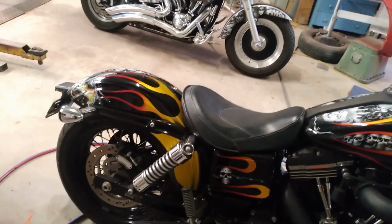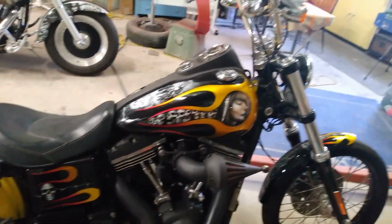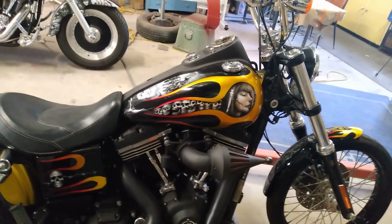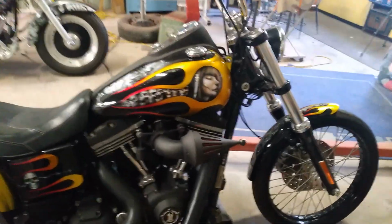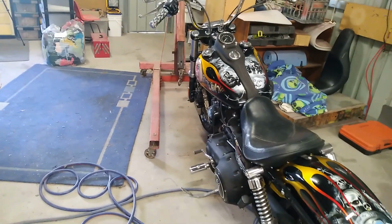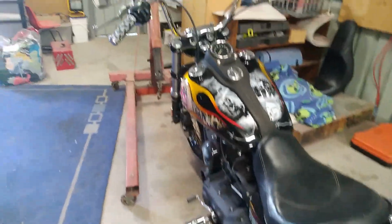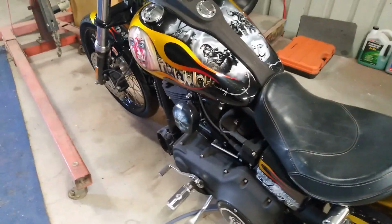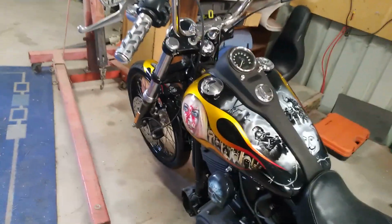And of course she lapsed out of rego, so now I've got to go for a pit inspection, which basically means I've got to go to a licensed mechanic to pick over it and make sure she's all roadworthy. It's going to cost me 130 something plus a permit to ride it. It's a bit bloody ridiculous, but because of health, I didn't ride this thing a lot last year. I'm much better now, and I was itching to ride it.